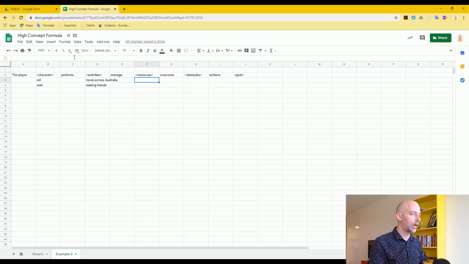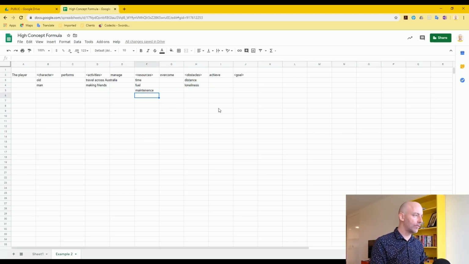So resources: time is a factor, maybe fuel is a factor, and maintenance of the vehicle. I don't know if that's how you spell maintenance. Anyway, the obstacles: distance, loneliness.